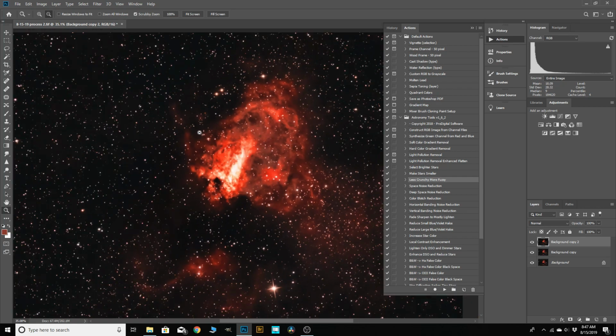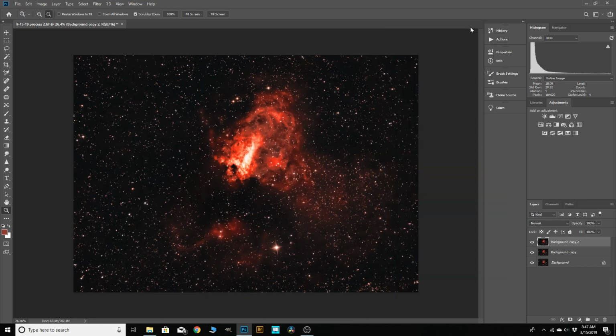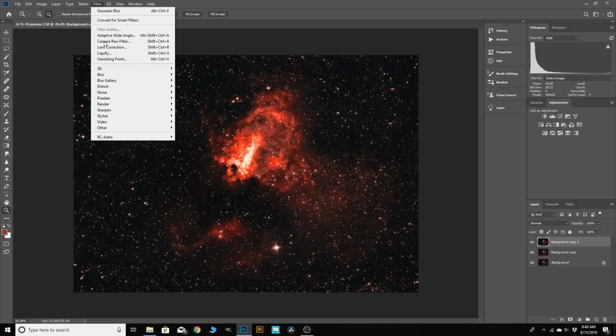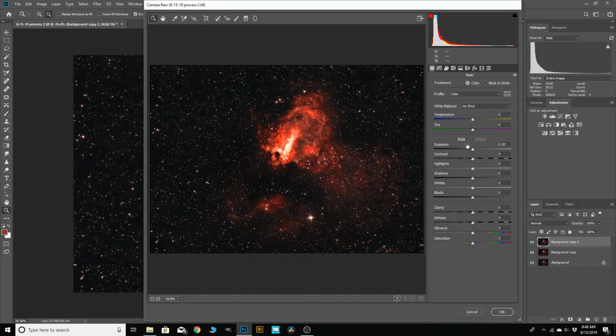We could spend a lot more time working on this, but this is just a quick kind of overview of some of the process steps I take. So very last, before I save this off as a PDF, I like to take the whole thing globally, nothing isolated, everything in the camera raw filter, and just make a little bit, tweak it, adjust the contrast.